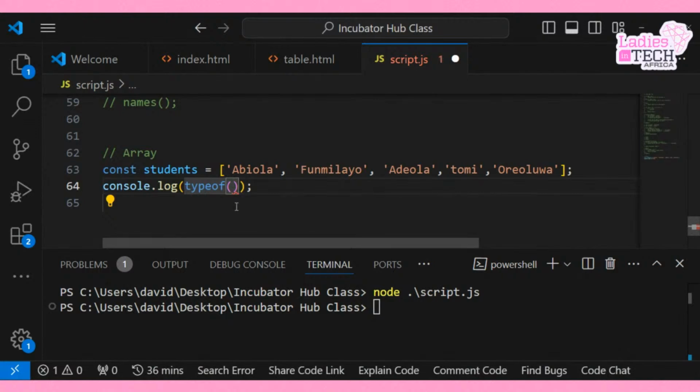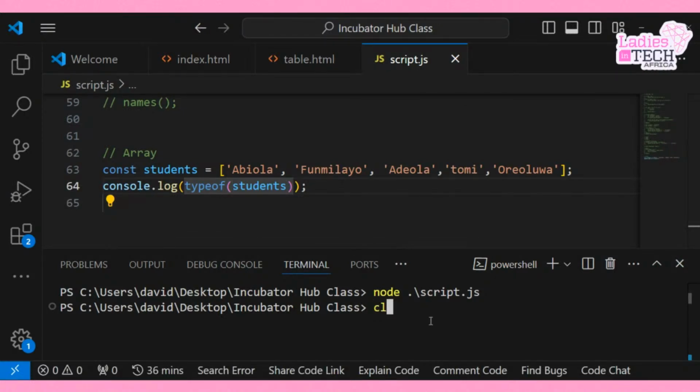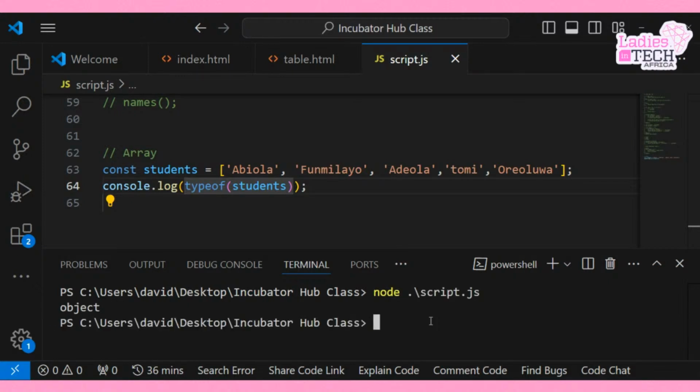I want to take the data type of students. If I put students here, I want to take the data type of students. We all know that Abiola, Funmilayo, Adiola, all of them are strings. Now I want to take the data type of students. If I come here and clear, let me look at it. It's telling me the data type is what? Object.